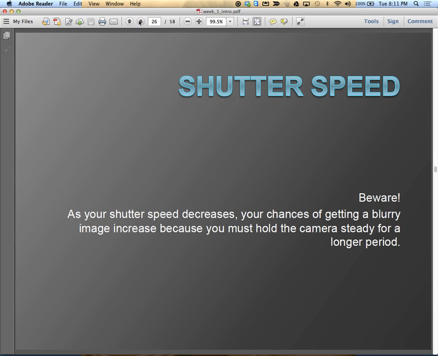Shutter speed, beware. As your shutter speed decreases, your chances of getting a blurry image increases because you must hold the camera steadier for slower shutter speeds. This is where the tripod comes in. When you play with slower shutter speeds, and we really don't get into slower shutter speeds this semester at all. The most we get into is when you're doing night shots and light. You're doing your panoramics and your landscapes. I recommend getting a tripod for that, and that's it.